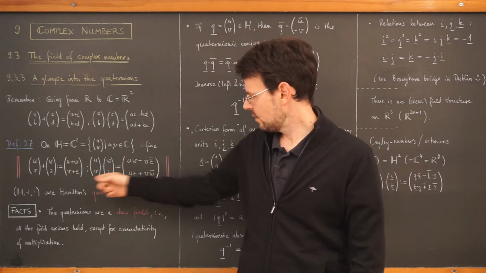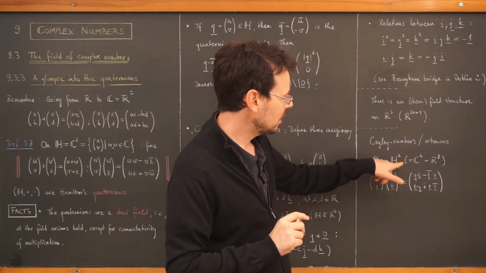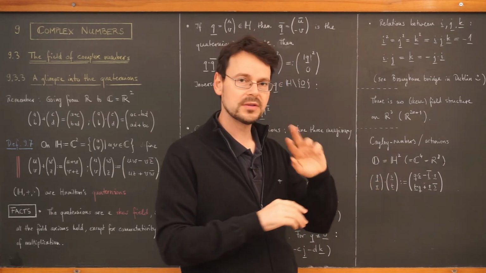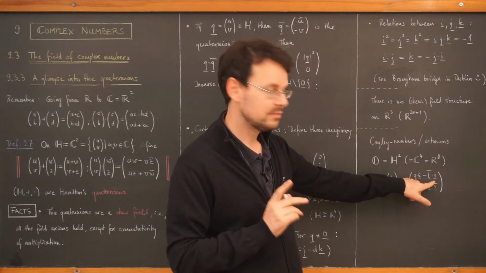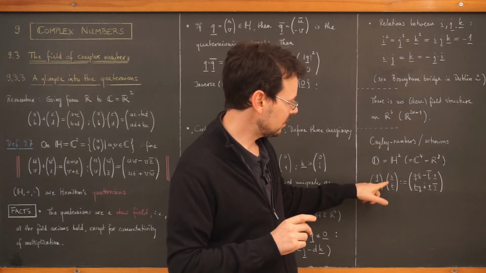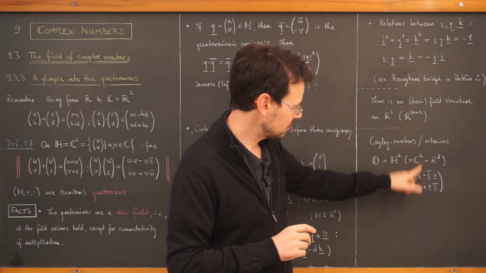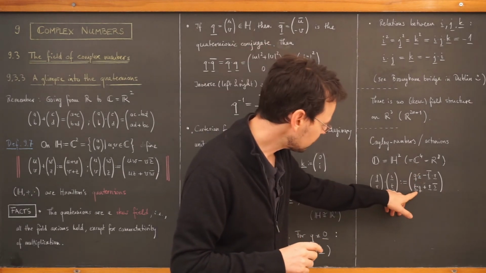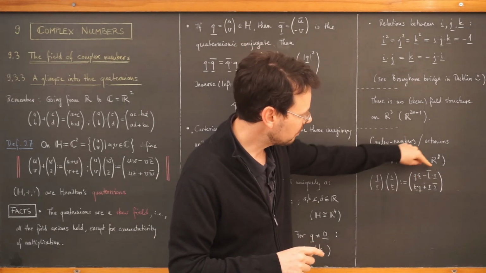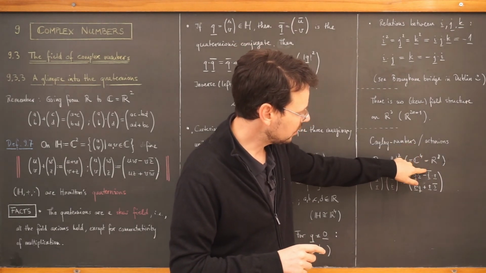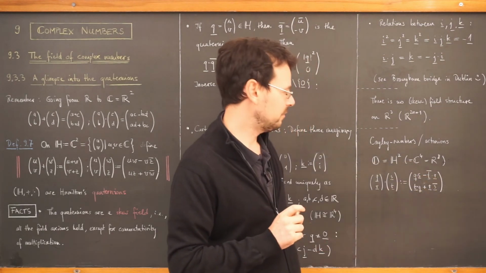You mimic here this multiplication, but you have to be very careful because here in the Quaternions you have lost commutativity. So the order of the elements here is very important. And the correct way to do it is to take the product like that. So here you have to be careful. And here you have to be very careful where to put the quaternionic conjugate, and you have to be careful about the order of the factors.